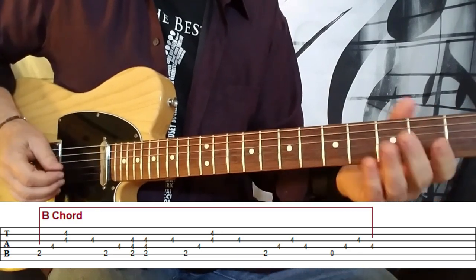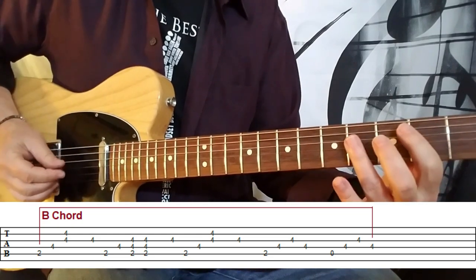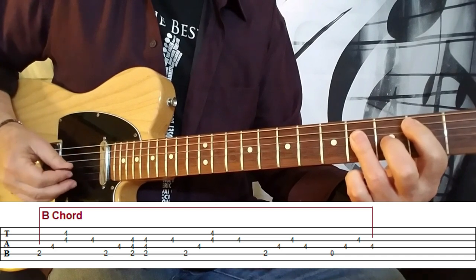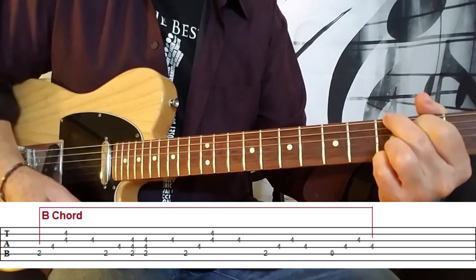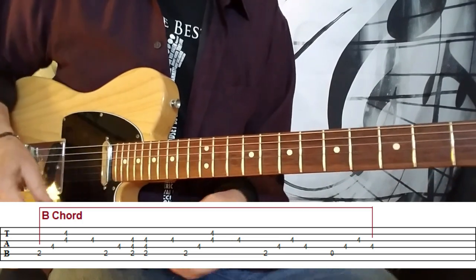So you can see that pretty clearly on the tab, but that's a definite little rhythm that he has going, the way he paces those notes. And then we're into the basic chord progression, which is really sweet, of course.